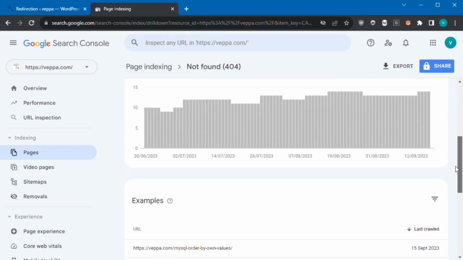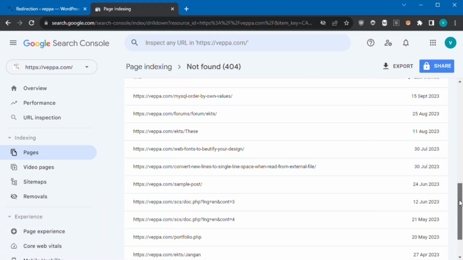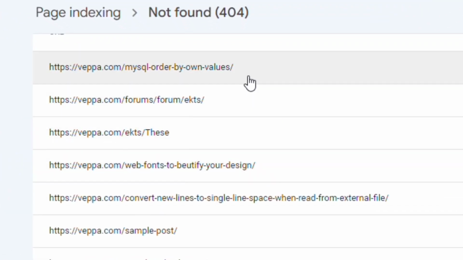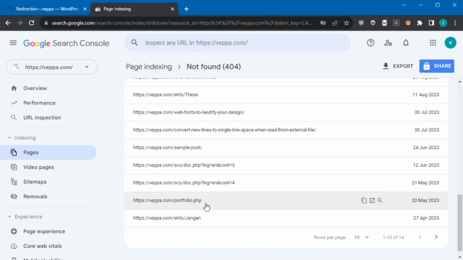These are URLs from your own website or from external websites. These pages were indexed some time ago, so Google reports them as not found. So you can check those URLs and see which error page it shows now.